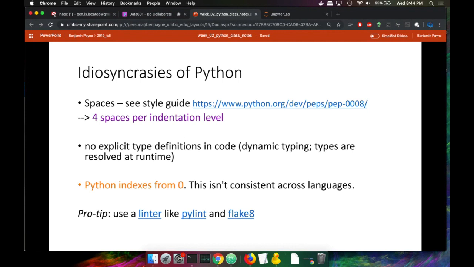This variable name isn't consistent with anything else in your code, you should probably remove it, right? So it goes through your code and looks for problems. For the scale of code that we're writing in this class, probably not that useful. But outside of this class, when you start writing larger Python programs, linters are definitely useful. They keep the consistency of the code, which makes it easier to read.